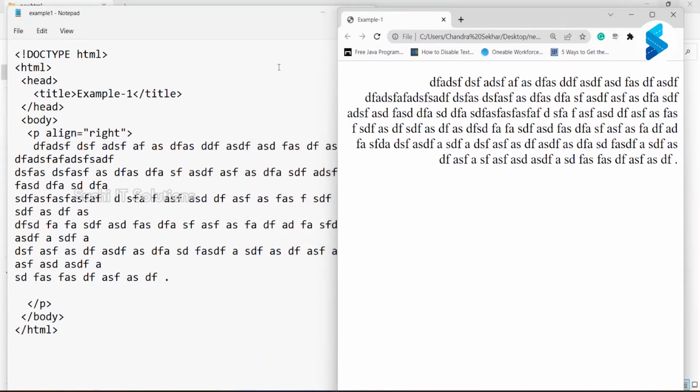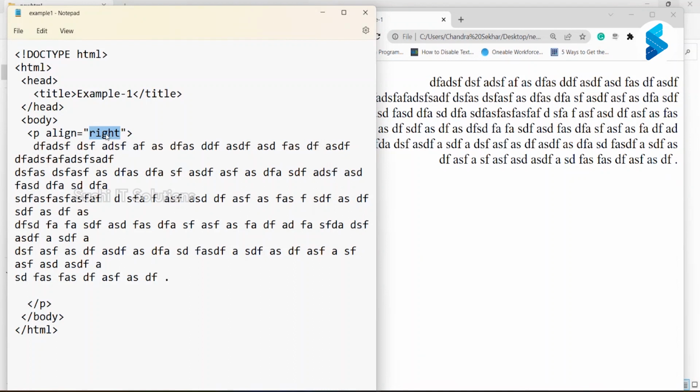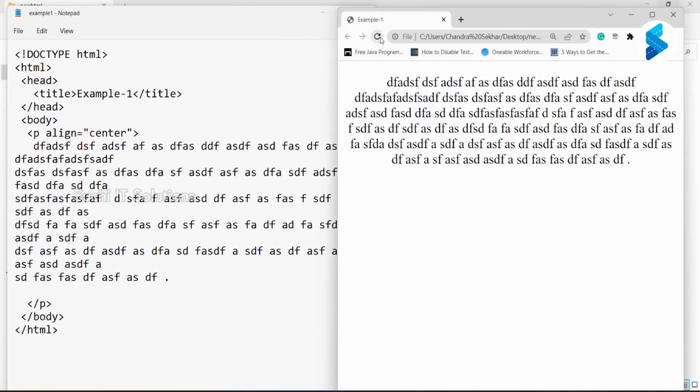If I use center, save it and refresh this, everything goes to the center, right? So instead of using right, left, and center, I need it to adjust automatically. That is the purpose.